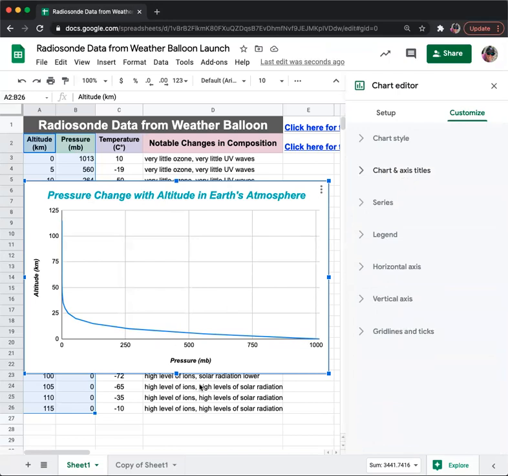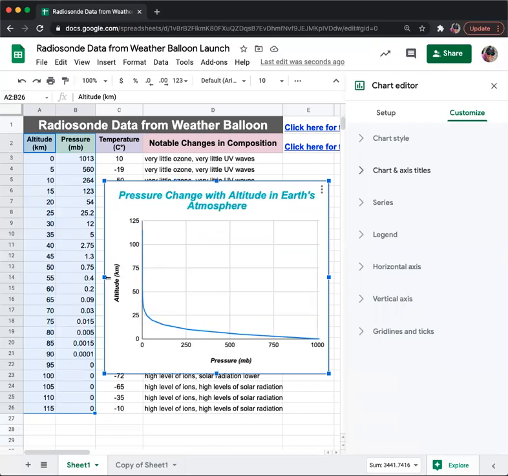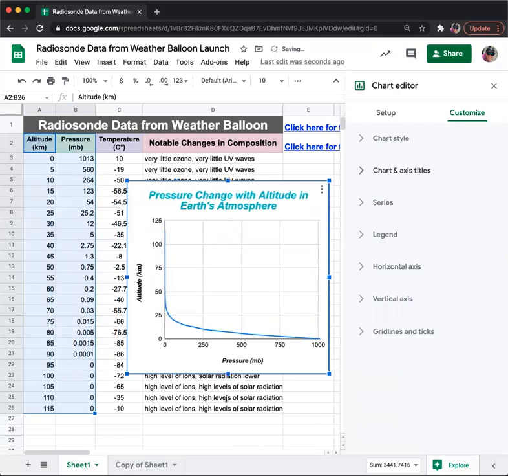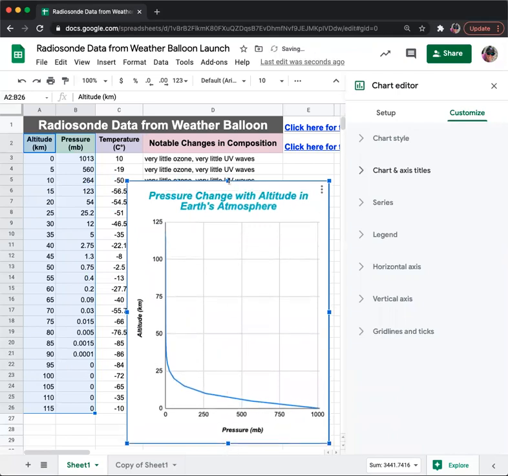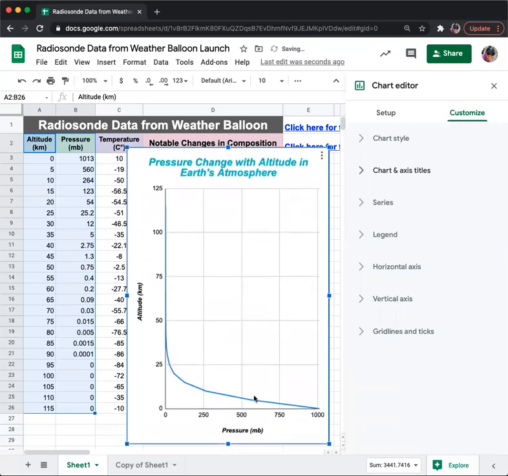Now looking at this graph, this isn't too bad. I'm going to change my dimensions a little bit just so that it is a little bit easier to see how it changes with altitude. I'm going to make it a little bit taller. So now it's a lot easier to see this trend, whereas it was kind of squished before. And I'm actually going to change my scale too.